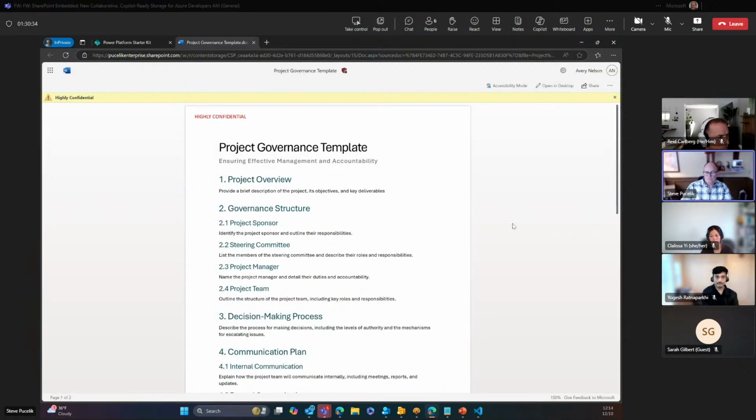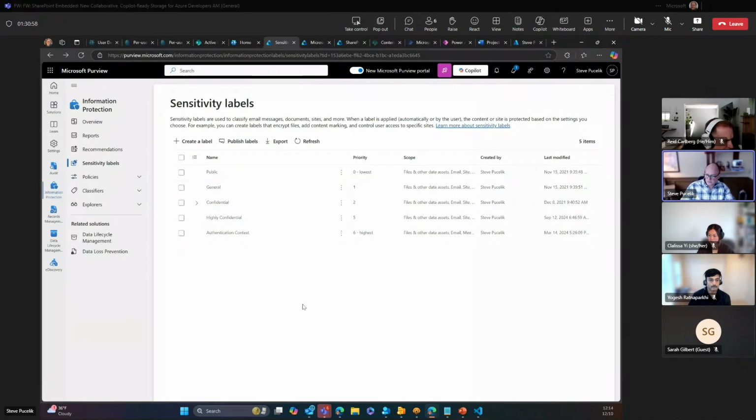Again, demonstrating that SharePoint Embedded honors the content of the document, it honors the settings of the document, as we can see from that sensitivity label. So it's another way of layering on security, in addition to the access that people have to the container, you can now get down to the document level and secure that according to the content of the document that is applied by the owner. So as I'm drafting it, I know this is highly confidential, put that sensitivity label on it, all is well.